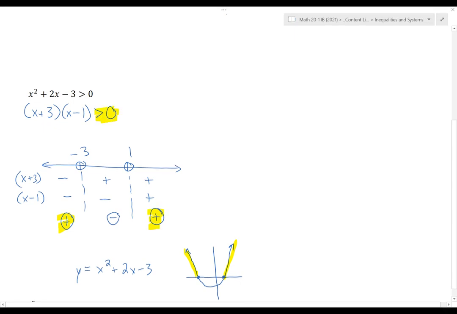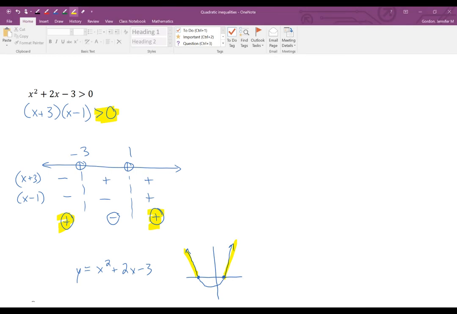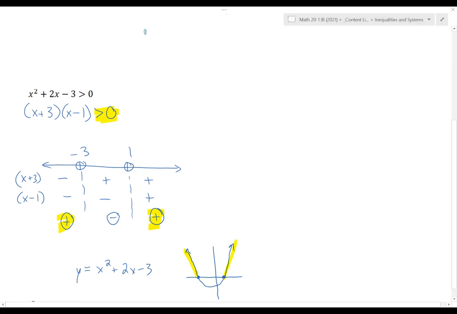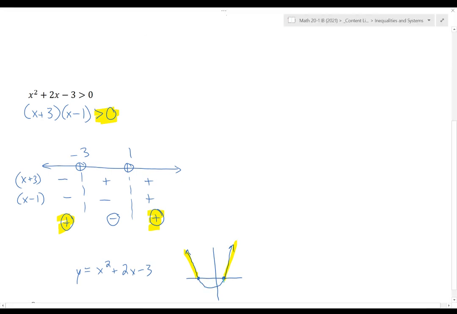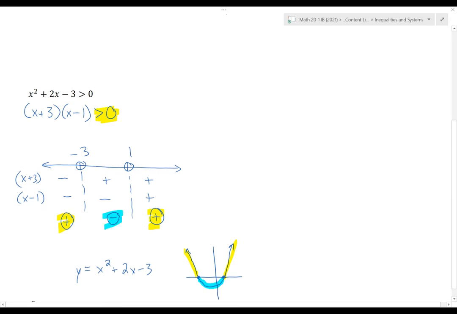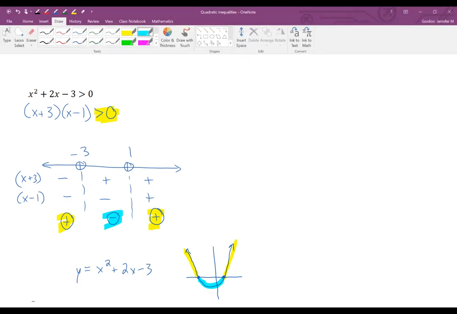which is actually what I'm looking for here. Where is it positive? And it would be below 0, so just kind of here, where the parabola dips below 0, that is where the product is negative because the y values are negative. So that's the connection between the graph of this parabola and the inequality. But if you have to solve it algebraically, you're going to need to do a sign table.